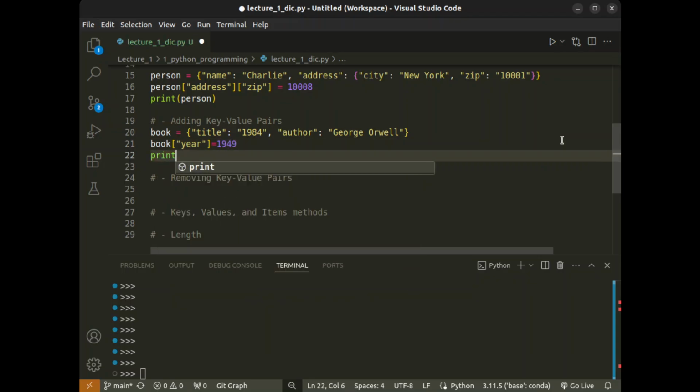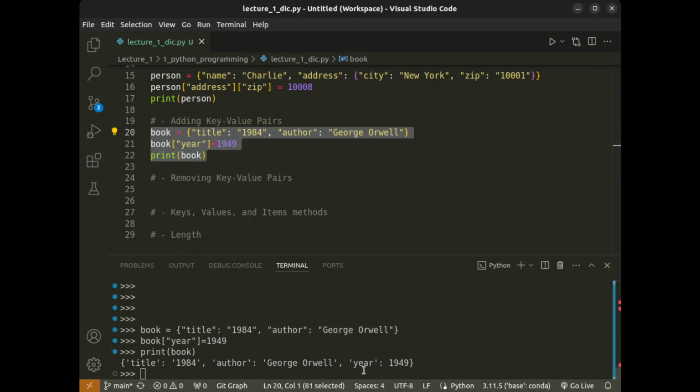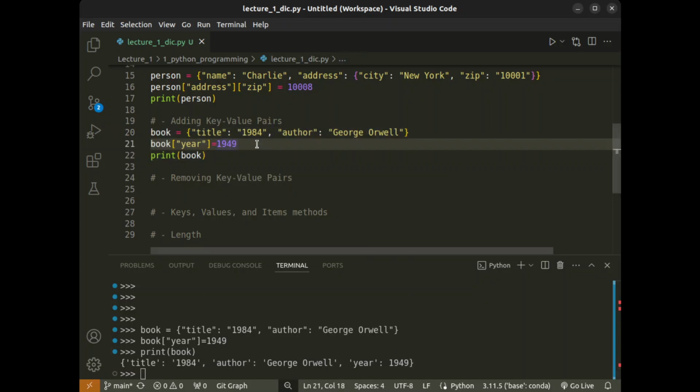If I print the dictionary after this update, you will see that now I have a key value pair, year 1949. The only thing is that this way you only add one key value at a time.